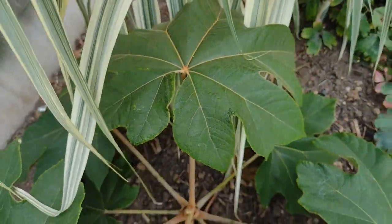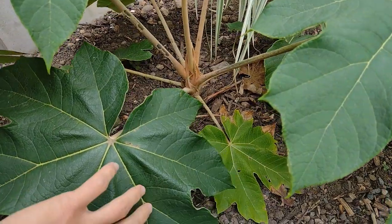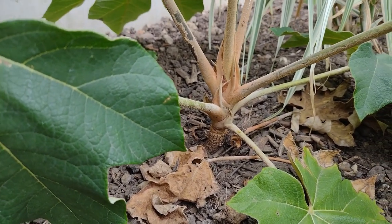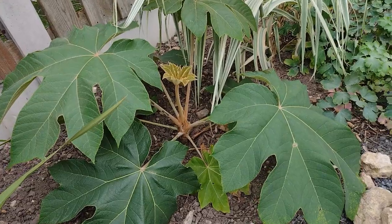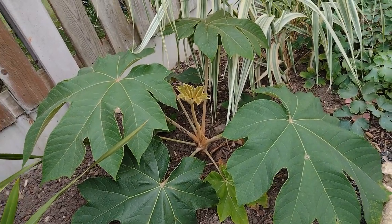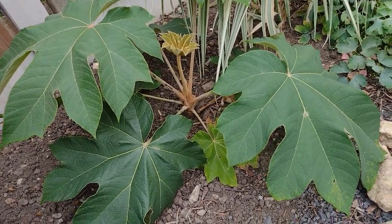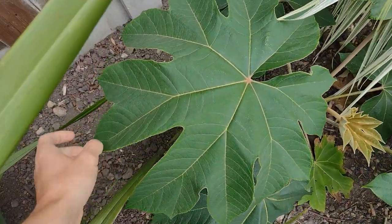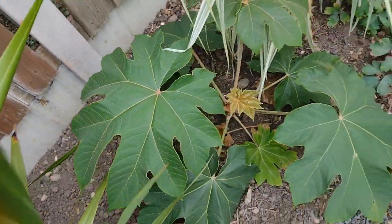The newer leaves are showing signs too, so I might have to spray that. These can get to about five meters tall — really big, like small trees — and it's starting to get a bit of a trunk now, but hopefully next year they'll really push on. I always think when you put a new plant in, the first year it's just putting its roots out. It's the second year when the plant really starts growing. I'm excited to see how big this can get, and these also put out a lot of suckers, so I'll be digging them up and spreading them around the garden. I think it is one of the most tropical looking plants — if you get this tall, over your head, some of these leaves can grow massive. That's just in four months, so when it gets a big trunk in a few years, the leaves can be really huge.